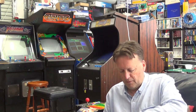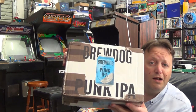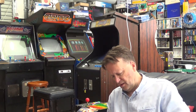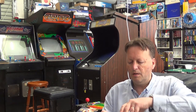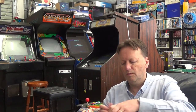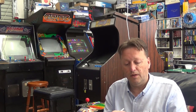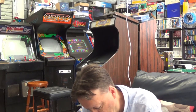I'm missing my package opening knife at the moment, I'm not sure where it's gone. Let me just move that out of the way. So we have some Punk IPA from the UK. How do I get into this box? It's used lots of tape, which is good. Careful, because this is a scalpel, not a normal knife. Now there are actually quite a few titles in here. And just looking at it, I remember there is a title for something other than the MSX, and that's probably the first one I'll get out.